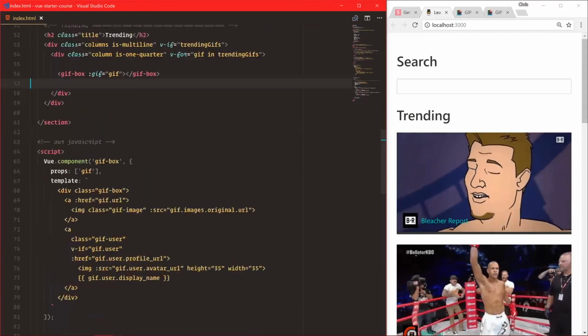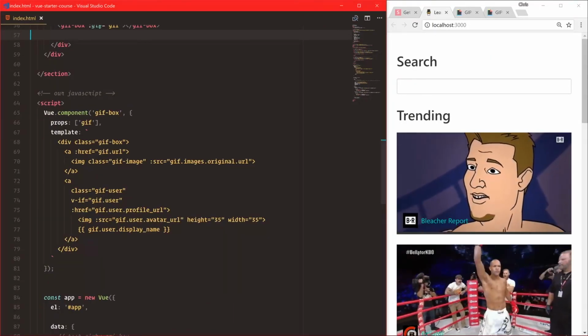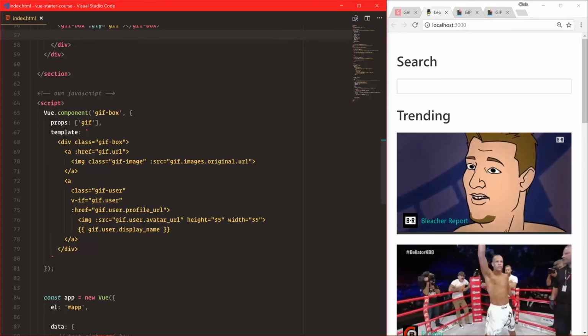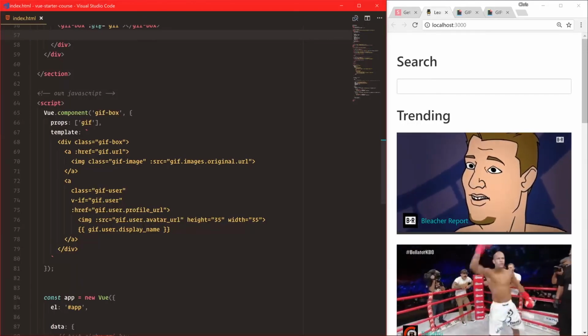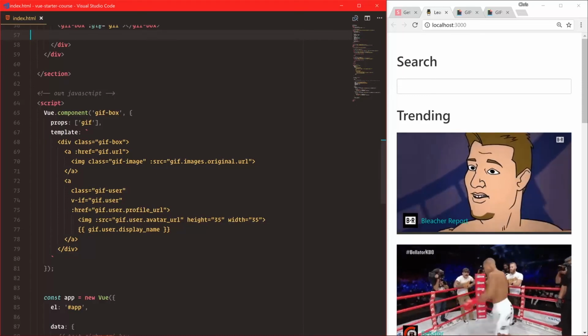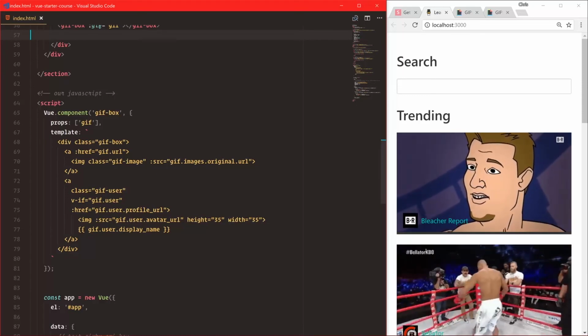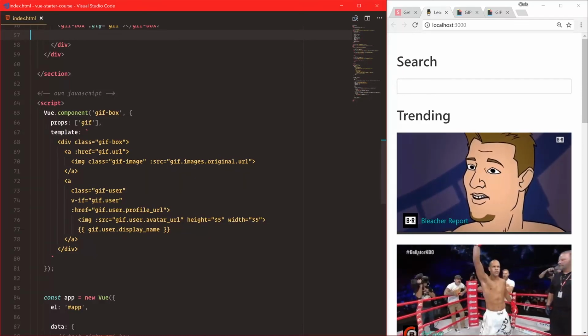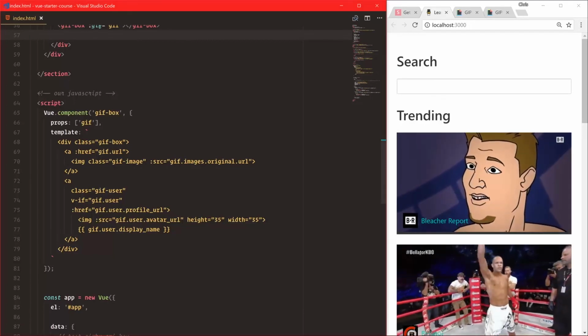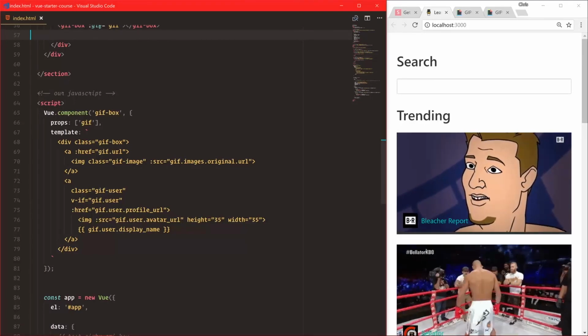Now, this is the simplest way to create a Vue component. There are other ways, more advanced ways that we'll talk about, and I will do a whole course dedicated to Vue components since I think they're so essential to building scalable applications. But for now, really start to think about how you can break your applications down into multiple reusable components.